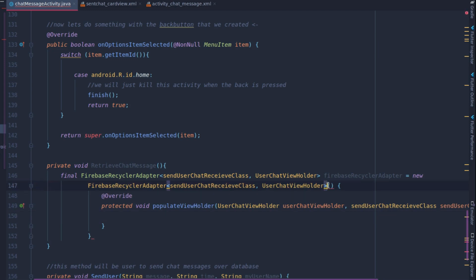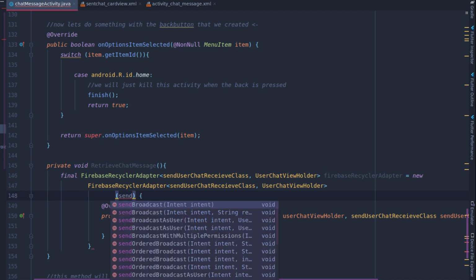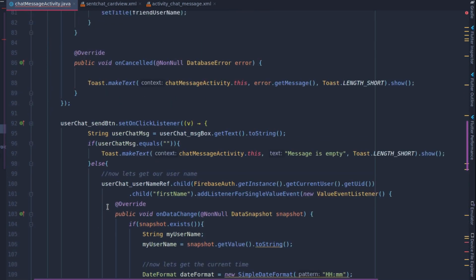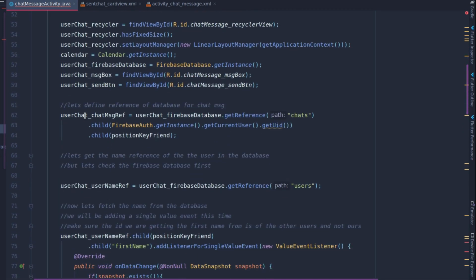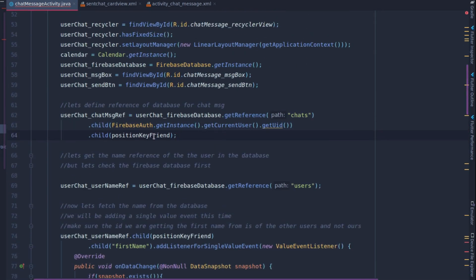And over here we need to define the send user chat receive dot class within the brackets, comma, the view holder, so user chat receive view holder dot class, comma, the chat message ref. So the user chat message ref is defined over here. Okay, so that's why do not skip any videos, just defined over here.